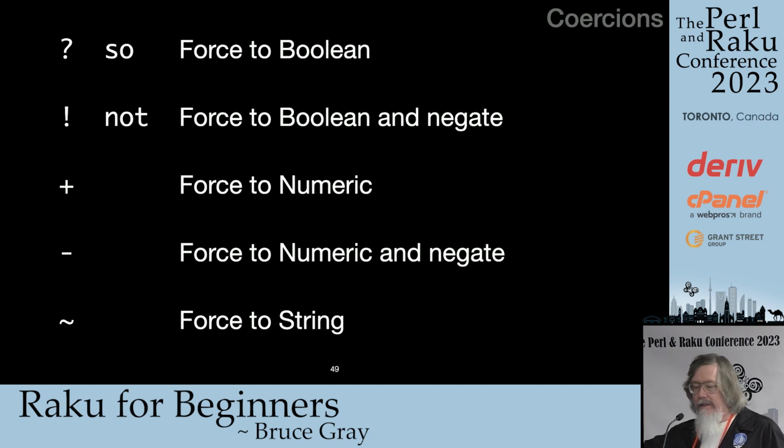So these are coercion operators. They move values between the broad types of Boolean, numeric, string, or anything else really, is coerced into Boolean. We also have a prefix operator for string, the tilde. We were using that to concatenate. If you just use it prefix, so tilde something, it makes that something be interpreted as a string, even if it was a number or something else.